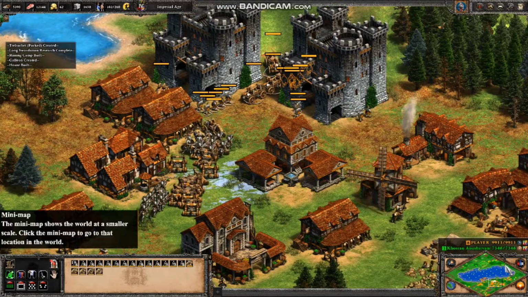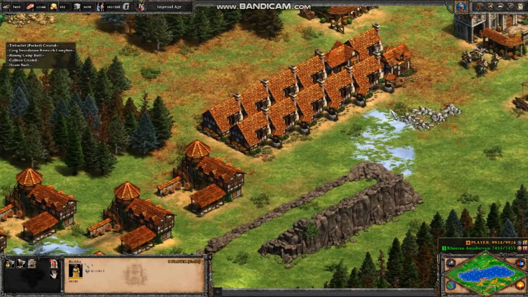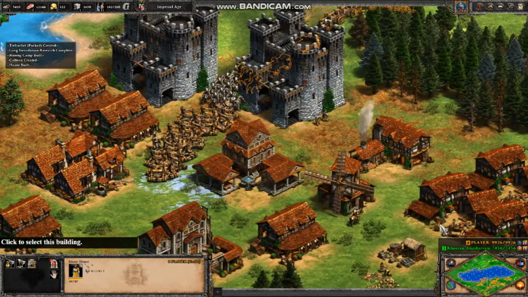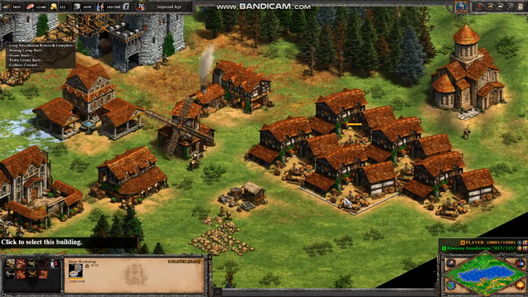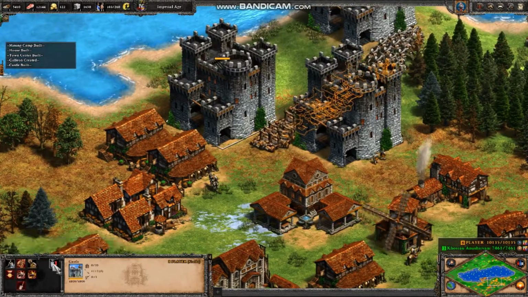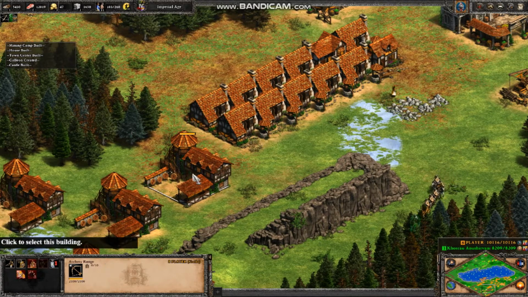The barracks is a military building that allows training of militia. Although the militia isn't a powerful military unit, they can defend your town early on in the Dark Age, especially if playing the game on a higher difficulty setting. Difficulty levels contained herein are easiest, standard, moderate, hard, hardest and extreme.